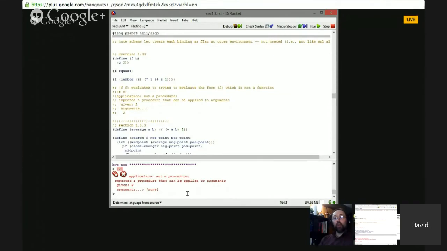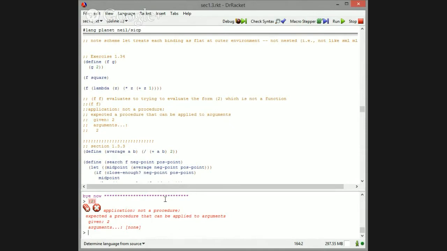So in that respect I think it's pretty interesting, but I think that human beings aren't really meant to be seeing that many parens. But part of what this shows is that Lisp always requires parens when they're needed and won't accept a paren if it isn't needed.